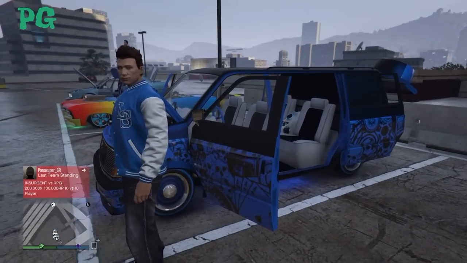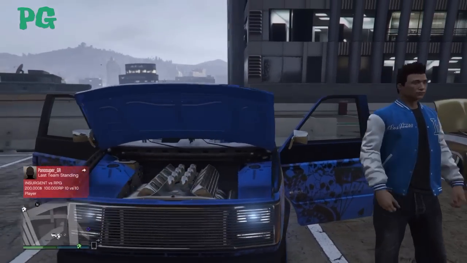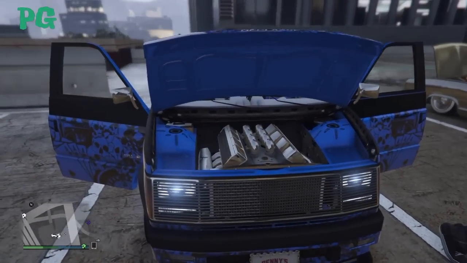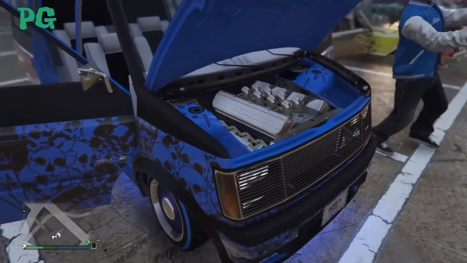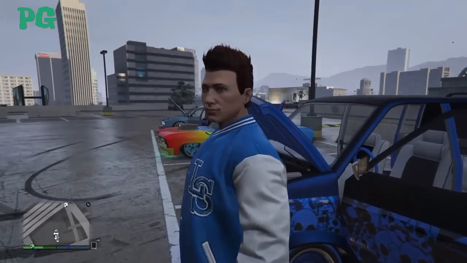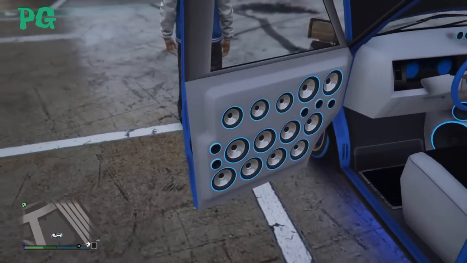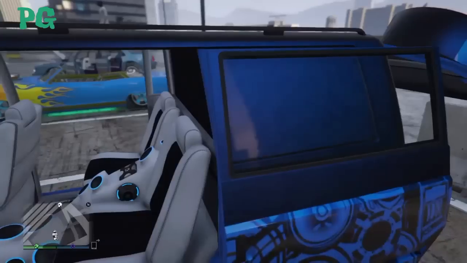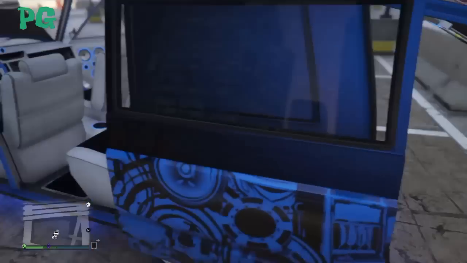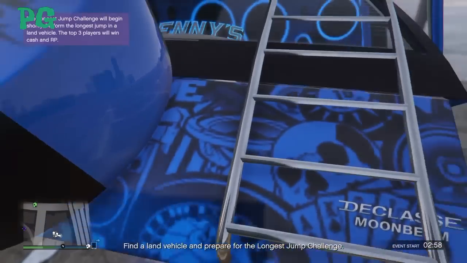So we're over here now at the Moonbeam. Nice Moonbeam. It has a black and blue color to it, like a little truck-fit texture. It looks pretty nice, with a white interior and some light blue lights in it with some speakers. Like I said in my video, guys, if you have this many speakers in your car, you can go deaf from having so many speakers in your car.